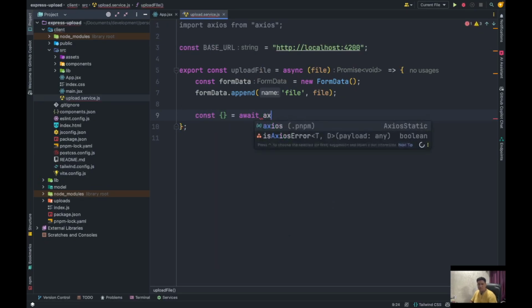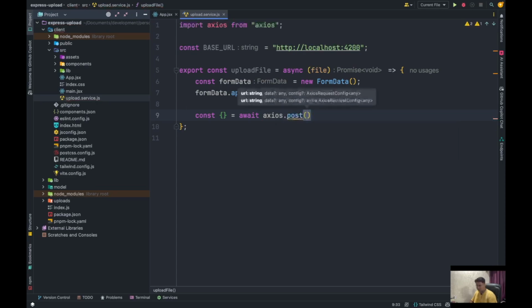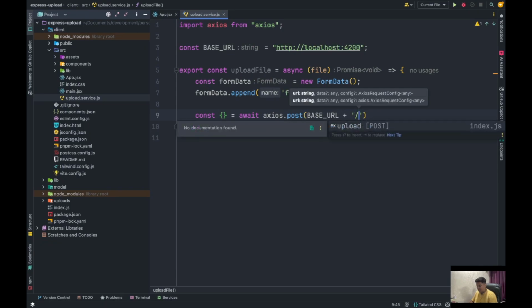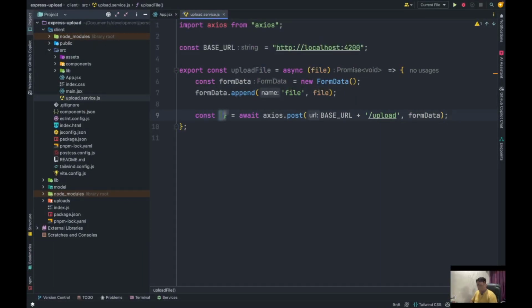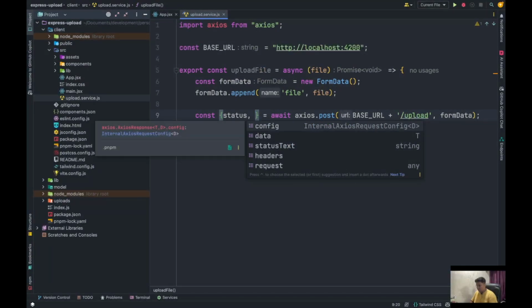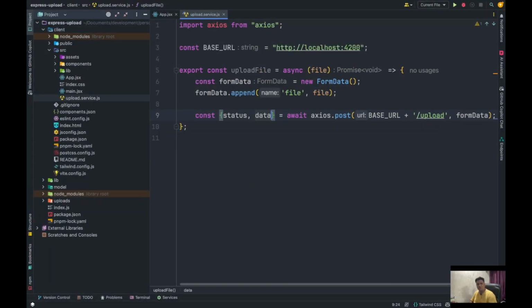Axios.post, base URL, and then concatenate it with upload, fine, and then form data. Status data.